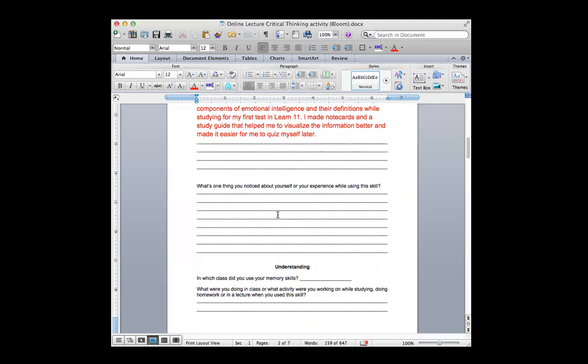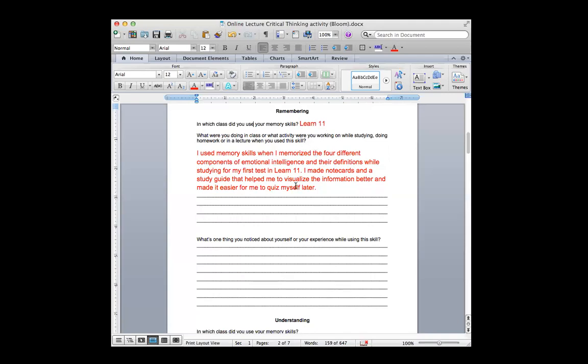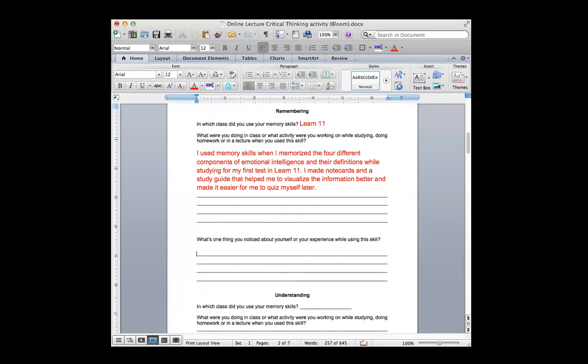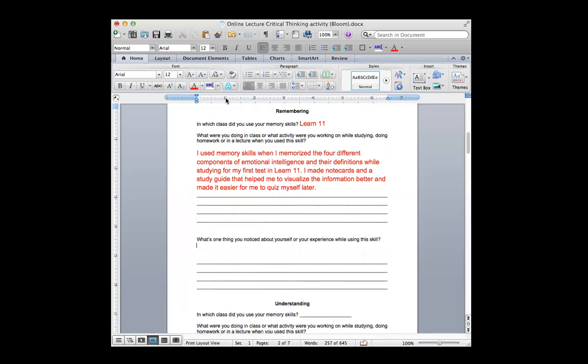And then here's just some personal reflection questions. What's one thing you noticed about yourself or your experience while using remembering? Okay, so I might say, I realized, let me type it out for you. I realized while remembering, or while creating note cards to help me remember better, that I am a visual learner.